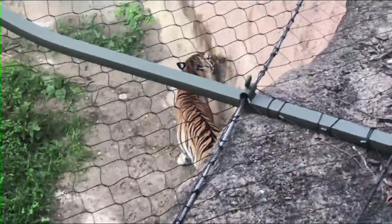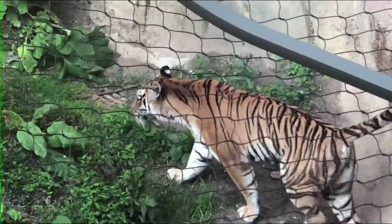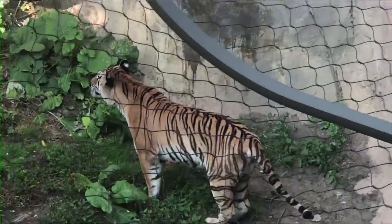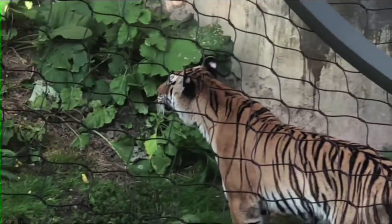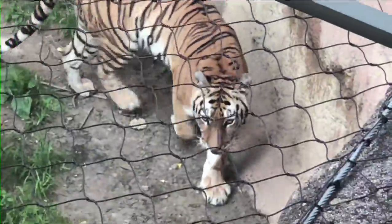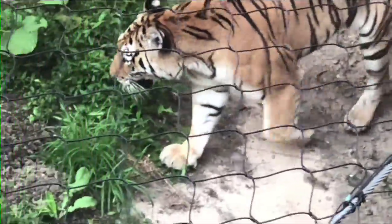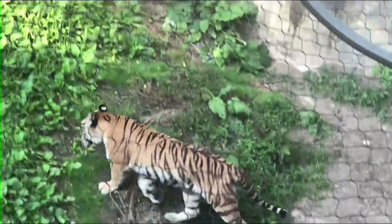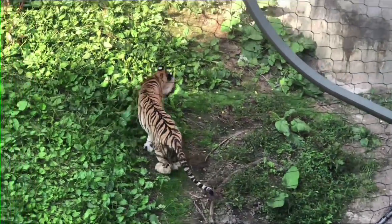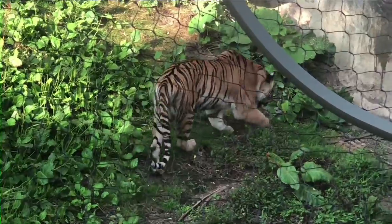In the wild, tigers usually hunt during dawn or dusk because, like I just talked about, it's much cooler for them to move. During the hot hours of the day, like you just saw with Jupiter in the cave, tigers are probably going to be mostly sleeping. In the wild and in captivity, tigers can sleep up to 18 hours a day, almost lion sleep hours, which is about 20.